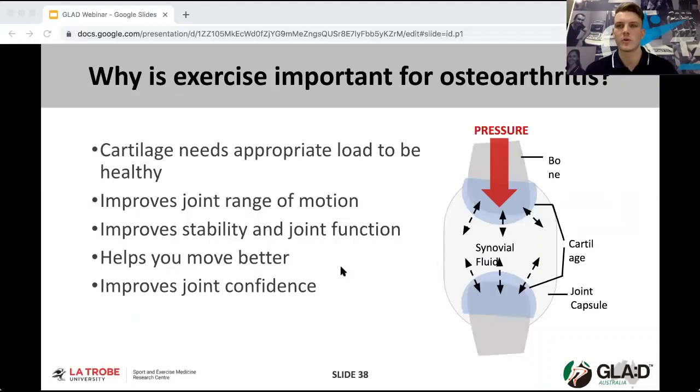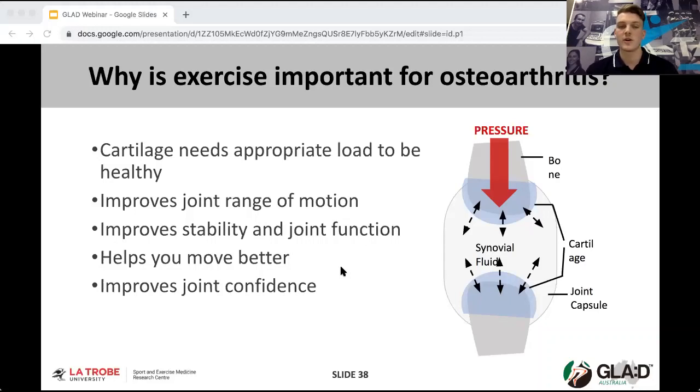Why is exercise important? Cartilage needs to be appropriately loaded to regenerate itself. Like I said before, when loaded and unloaded, synovial fluid is pumped in and out of the cartilage. This stimulates new development of cartilage, which improves its shock absorbing capacity. Inactivity, excessive load from hard manual labour for many years, and some elite sports can cause an imbalance between the development and degradation of cartilage.